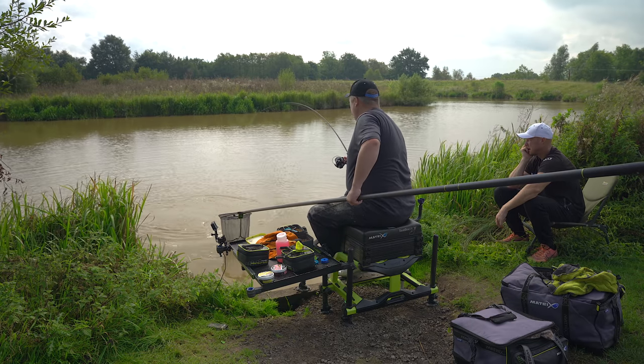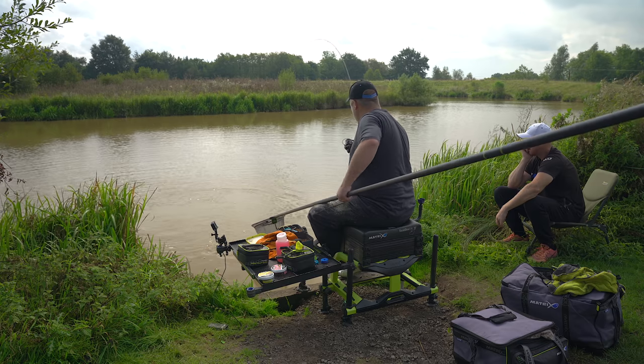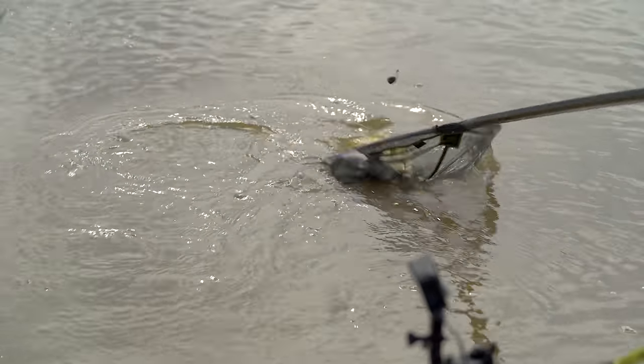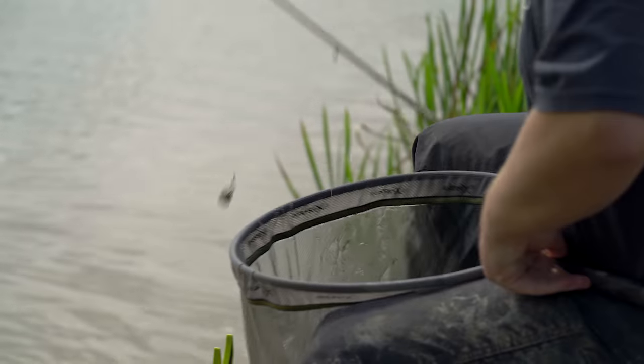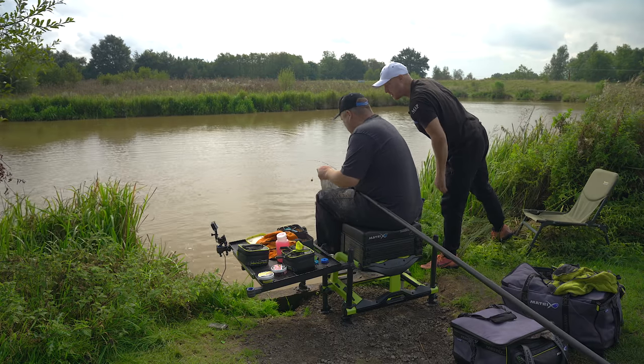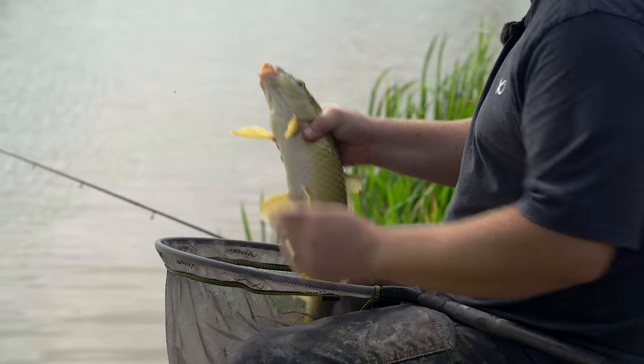Let me get this carp in. We'll see where he's hooked as well. That'll be quite interesting to see if he's a bottom lipper. I don't think he is with how hard he's fighting. Beautiful. Go on, the commons. He's a little diddy one as well. So he's not a bottom lipper, he's side of the mouth. Look at the size of him. I thought that was going to be like 6 pounds.